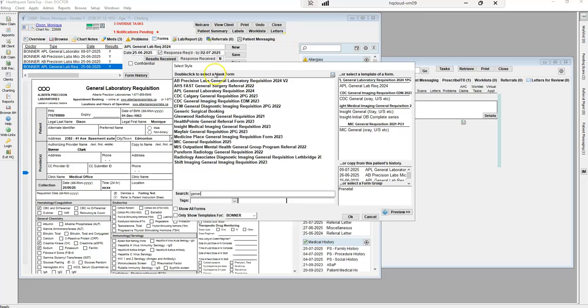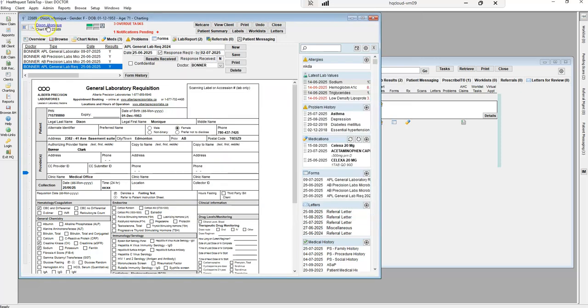And it will shrink your list in your blank form templates, as well as templates that you've created in the clinic. These are going to be your most commonly used forms. So obviously it is clinic specific, so you may need to check with them if you have a form that you want to add in as a template.